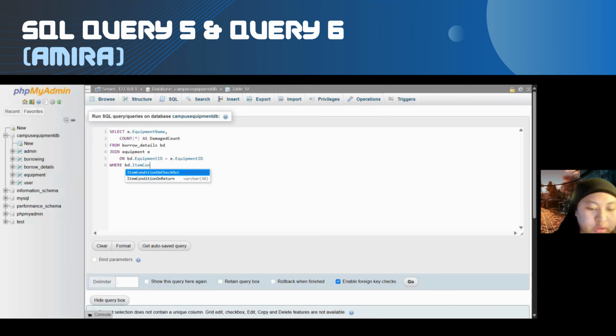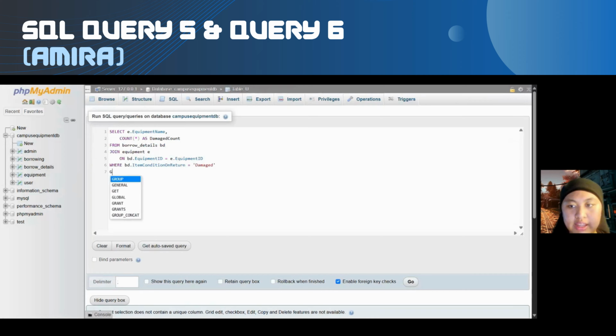Enter and then where bt.item_condition equals to 'damaged'.